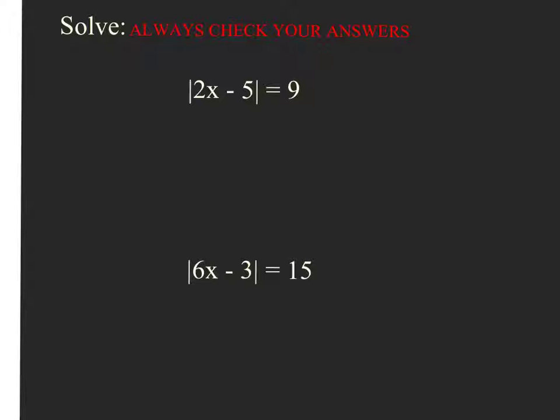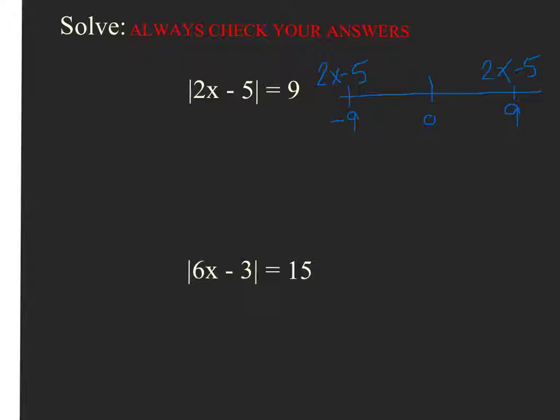So let's actually do some problems here. And how does that relate? What's going on here is it's more than just an x. We've got 2x minus 5, and it's saying it's 9 away from 0. Let's look at the number line and what that means. So we have something that's at 9 and at -9. What's at 9 and -9 is what's inside. 2x minus 5 is at 9, and 2x minus 5 is at -9.